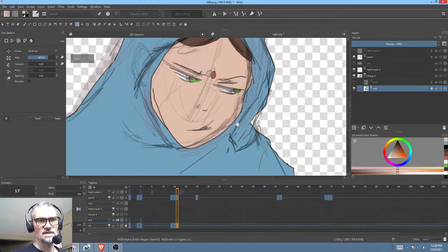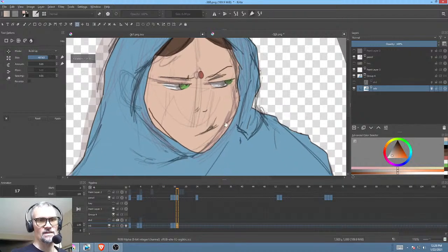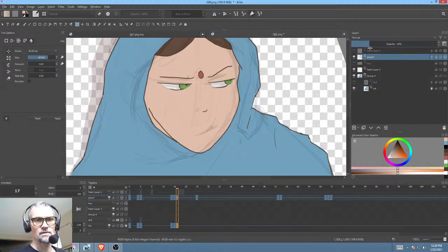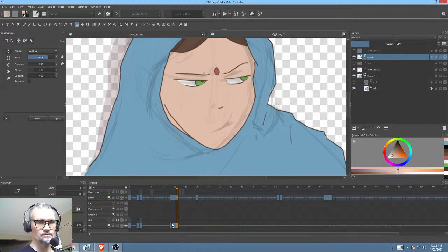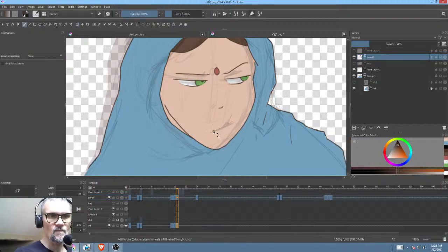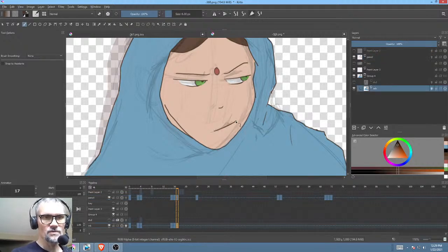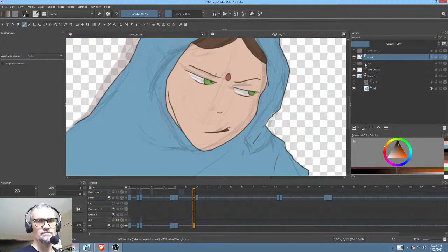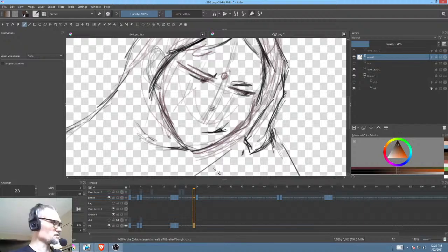All right, let's get this expression. This is really a key expression, and we're not even going to concern ourselves with her hand at this point. Not even going to worry about it. B key. Whoa. Wrong. Dude, you've got to be in the right layer. Okay. And then this, if I'm not mistaken, again, I'm going to solo my pencil test.